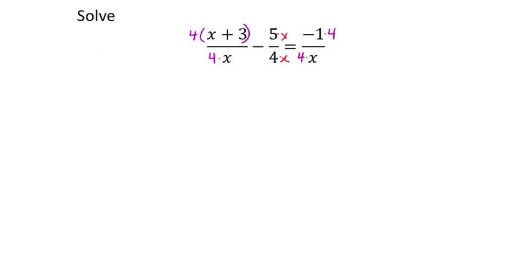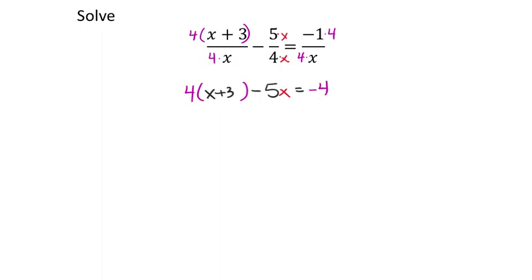Okay, what I've done here is I forced every single denominator to match. What that means also is that we're dealing in 4x's. So all the sizes of these are the same. And what I can do now is rewrite this without any denominators. So I've got 4 times x plus 3 minus the 5x rather. And this equals, I'm just going to do the negative 1 times 4, which would have been negative 4. Okay, this is the equation that I'm solving now. I'm not worried about anything else. By forcing the denominators to match, you can ignore them.